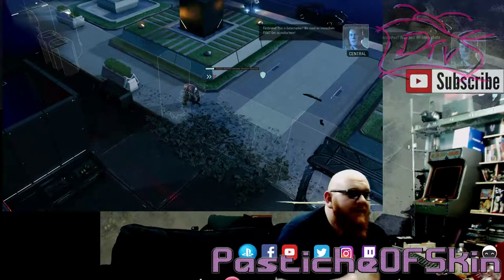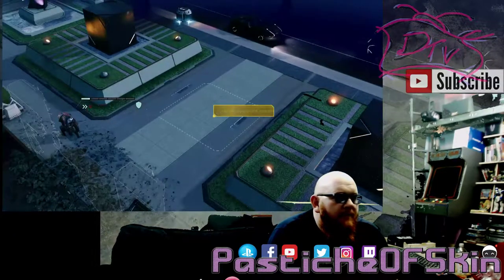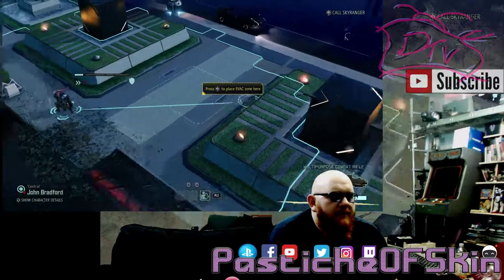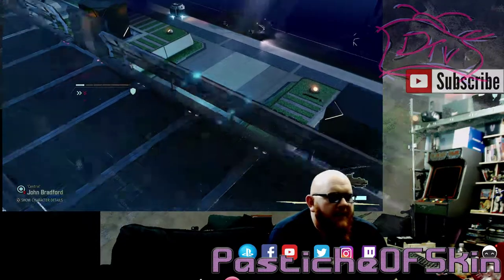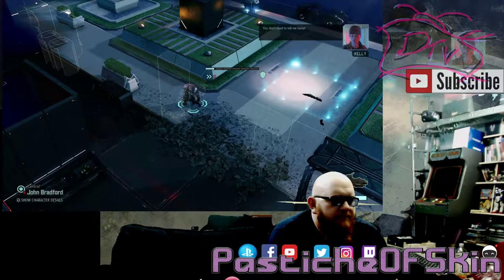Firebrand, this is Gatecrasher. We need an immediate evac. Get us out of here. Okay. So, evac. Yes, that's what we want. Evac zone. Keep moving. You don't need to tell me twice.